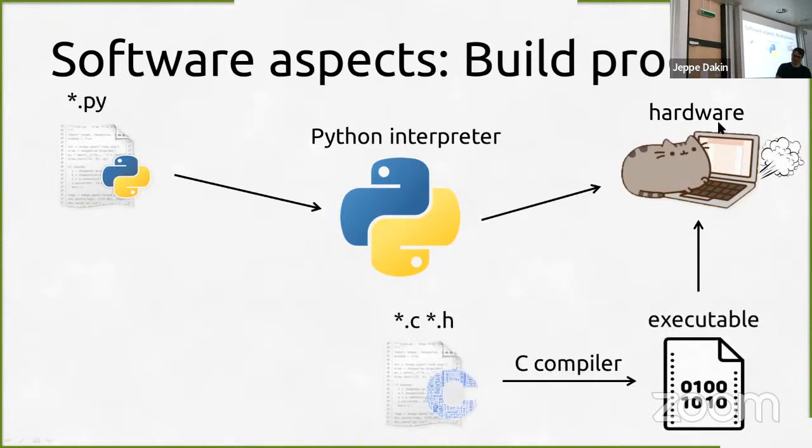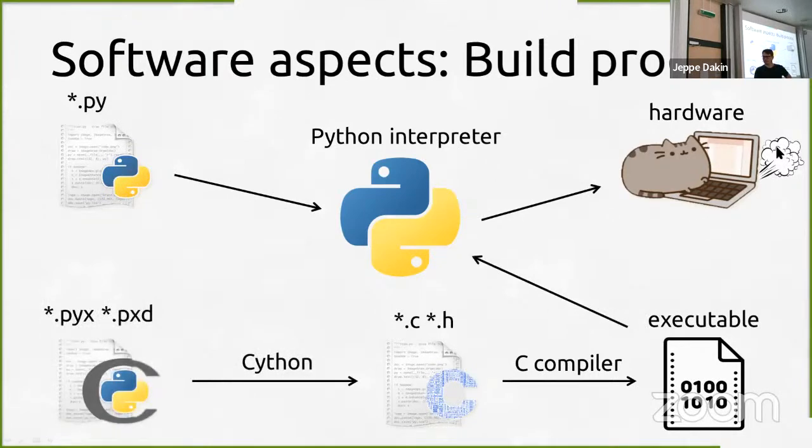The normal way of doing this, that everybody else does, is to write your code in C, compile it, and execute it, and now it goes fast. There's also this third way, writing in Cython, which is a funky language, sort of a mixture of Python and C. Then you can transpile it to C and to an executable, and then run it through Python and then on your hardware. So this is as fast as C, but someone would say this is a nicer language than C.